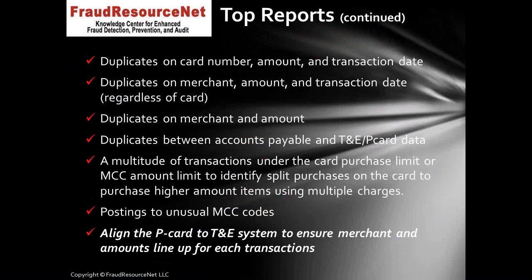The duplicates, which we haven't really talked about yet. I find going into Excel, we'll show you how to do a duplicate, but you can do duplicates on card numbers, amount, transaction date, and we do find a few duplicate payments. What I find is the duplicates between the accounts payable and T&E EPCard, that fourth bullet down. That is the most prevalent that we end up finding. Posting to unusual MCC codes, like just going through that summary list that we had before, is a great way of looking at things.